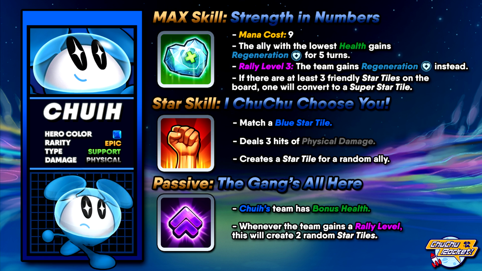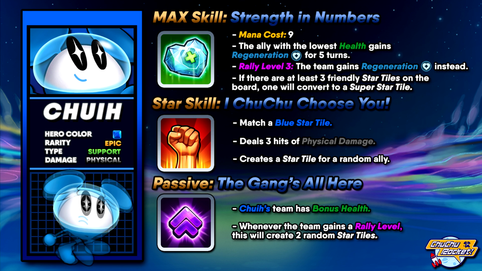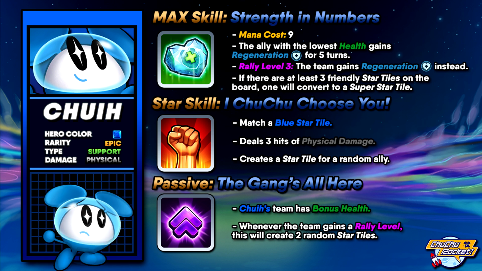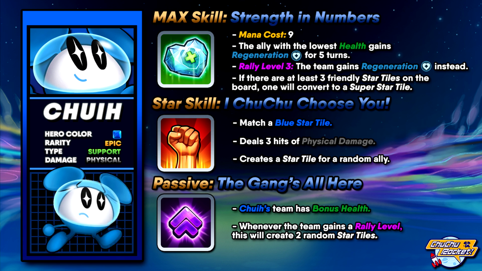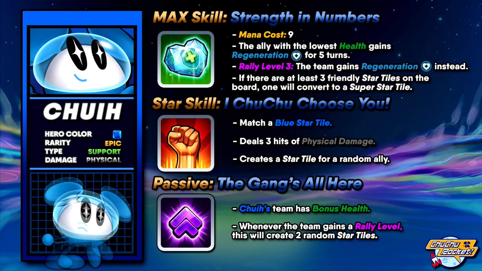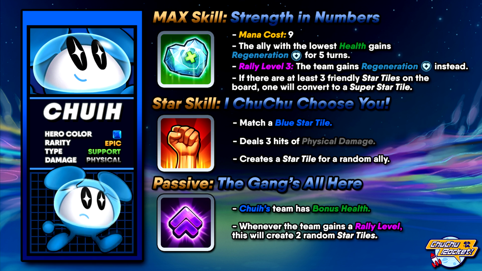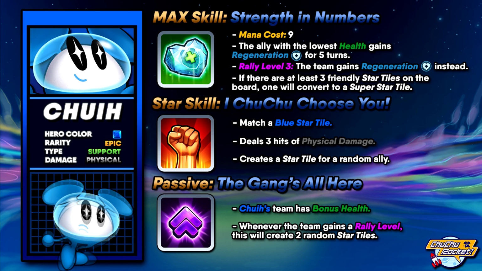If I was to build a team around Chuih as it stands, just by looking at these skills, I'd definitely take Beat, because Beat creates star tiles and that will definitely help out in strength in numbers. It'll also give opportunities for I choose you to be triggered, because Beat will be creating some blue star tiles. As for a green character, I'm just going to go with Axel just off the top of my head, because he is going to be building up that mana, which is going to definitely help you use strength in numbers more to keep the regeneration up. So I definitely consider Chuih to be used in survival.